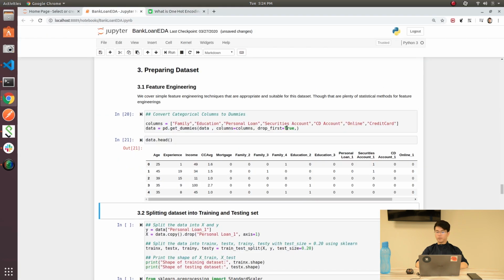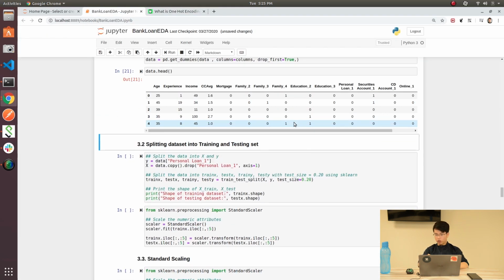Now, our data has several categorical columns. For example, the education column represents data for each user, where 1 represents undergrad, value 2 represents graduate student, and number 3 represents, I think, PhD student.